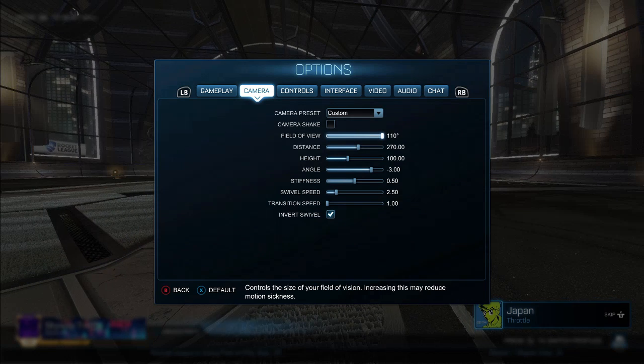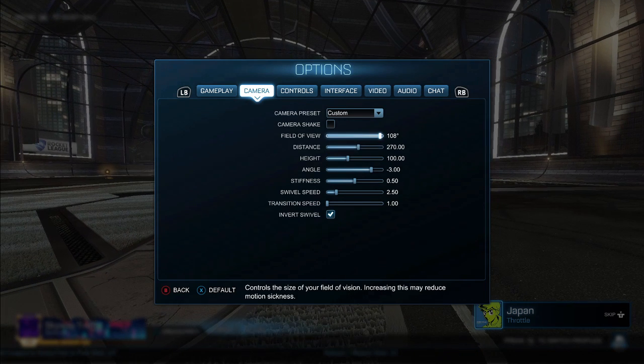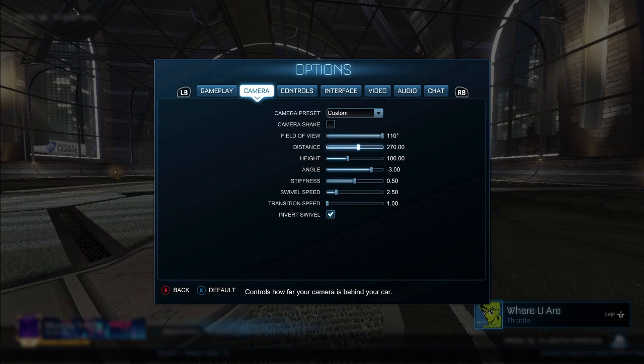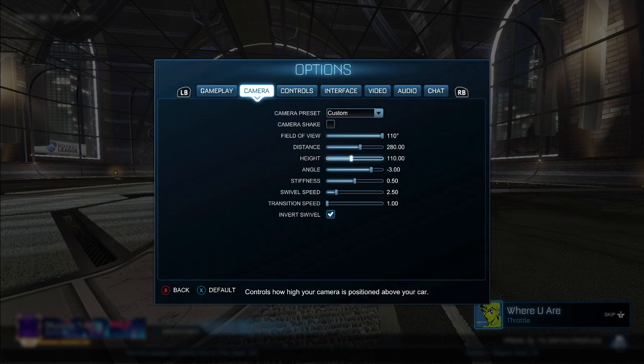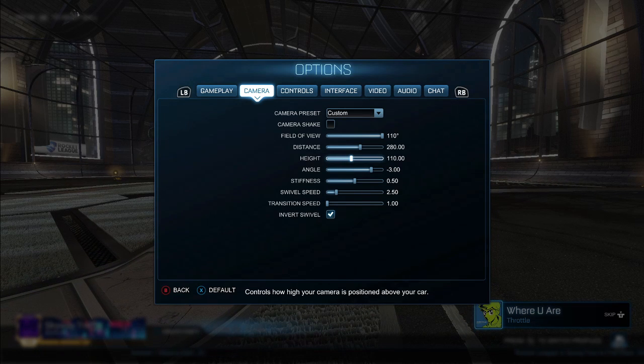I actually like to max mine out, but again, try this for yourself. Distance, this is all camera stuff. You know, I pop this out one click. I set it from 270 to 280. Height, again, I pop it up one click, 100 to 110. You can see the screen subtly moving in the background. These are not large changes. So those two are definitely personal preference.